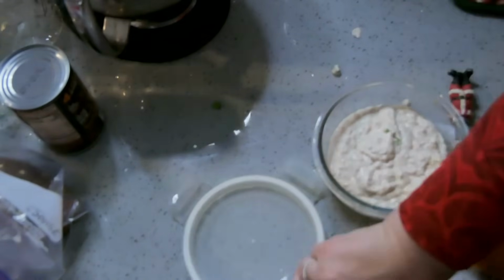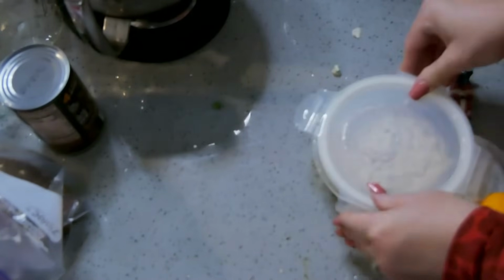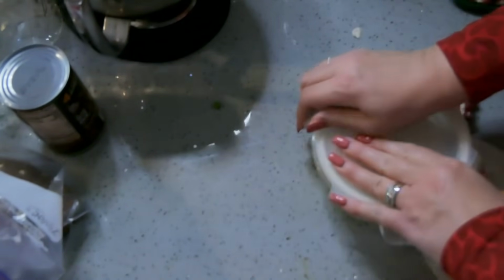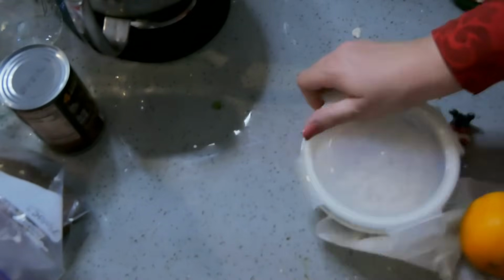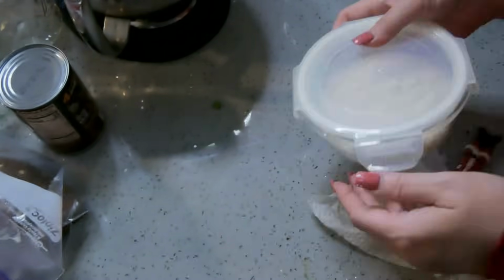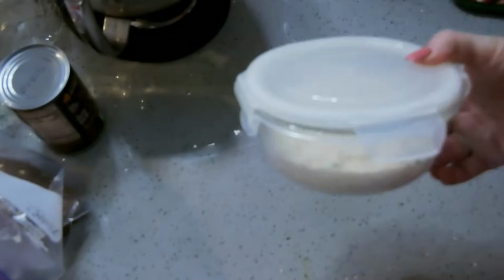Instead of the green onion in here, you could put a little fresh chive. You could put a little bit of chopped fresh rosemary in here. That would be a little bit more festive. I already had green onions in my fridge chopped up and ready to go. Chill this for a couple hours before serving, so we'll be back when this is chilled up.